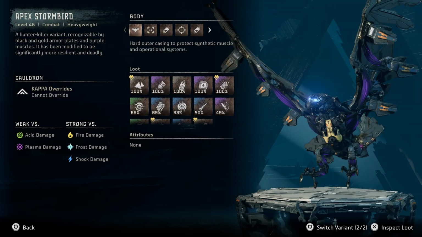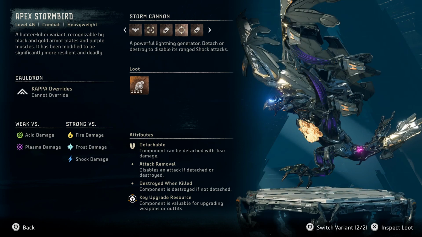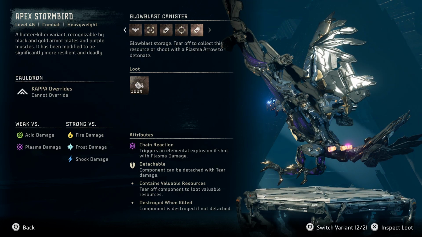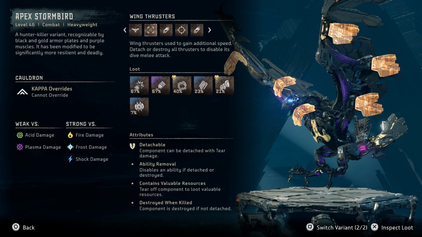It's Apex 1. Gold armor and black and purple muscles. Man, what the? Just aim for the middle.